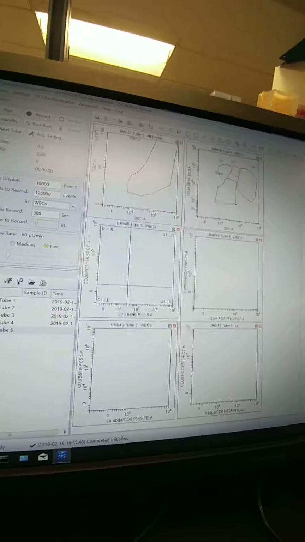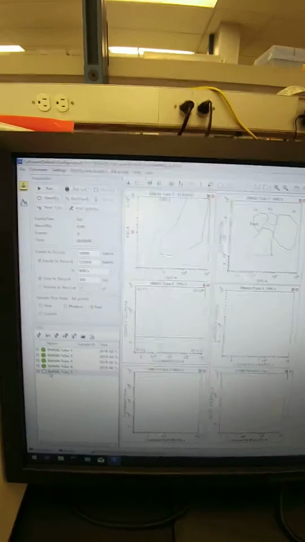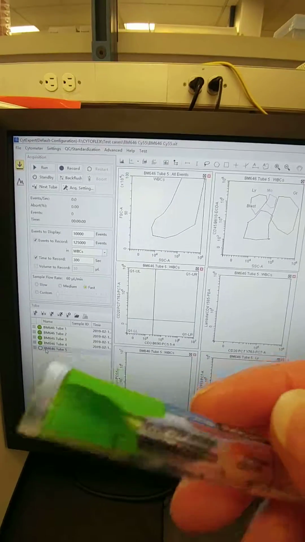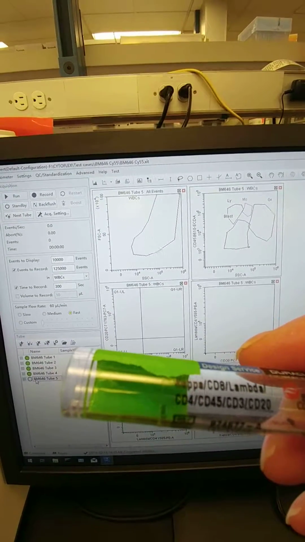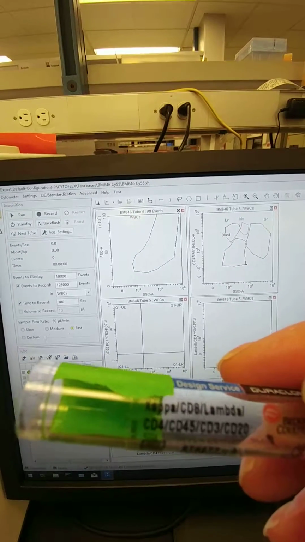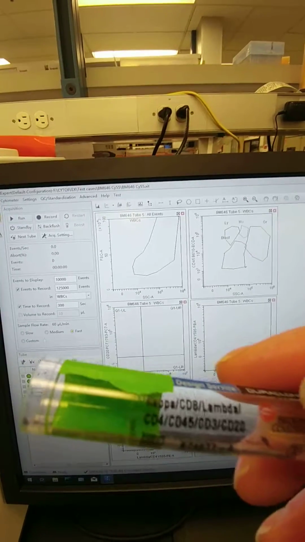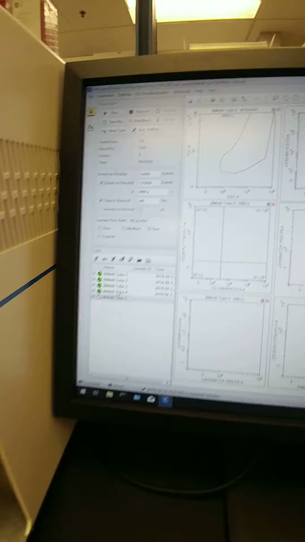Okay, so I have tube 1 here, and again, always important, if you're not sure which tube you have, if it doesn't say on the label, you can look on the tube here. And so this one does have up there the kappa 8, lambda 4, 45, 3, and 20. So make sure you're running the right tubes in the right order.